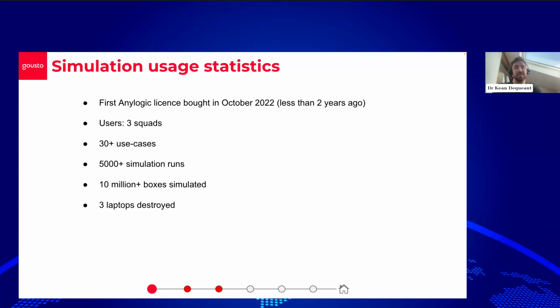And typically now there's a simulation. We've done more than 5,000 simulation runs since the beginning, simulated a bit more than 10 million boxes. And my favorite statistic is I've burned through 3 laptops already, because it's kind of intense on the laptop. So if you want to do large-scale simulation runs, you need to increase your IT budget a bit.